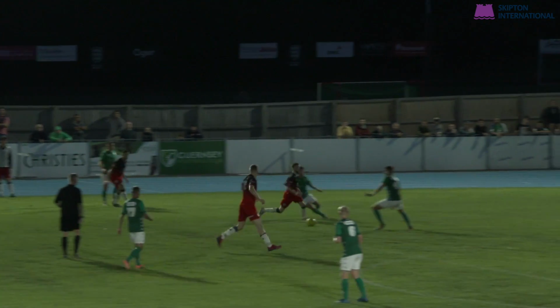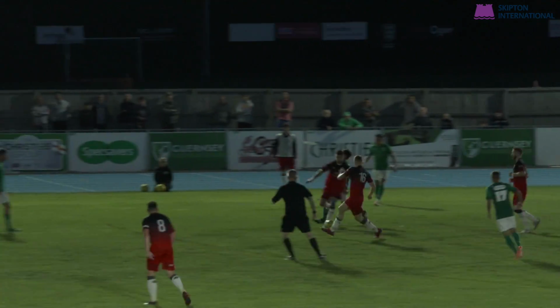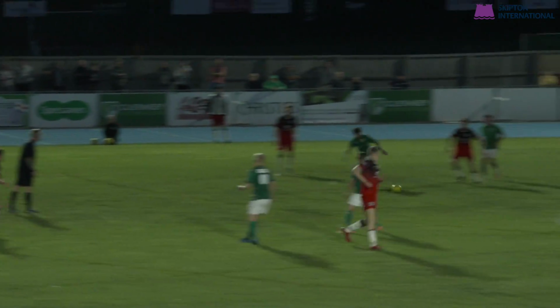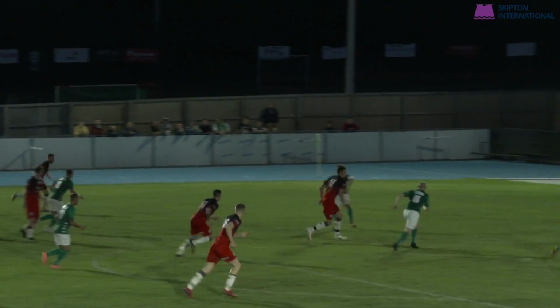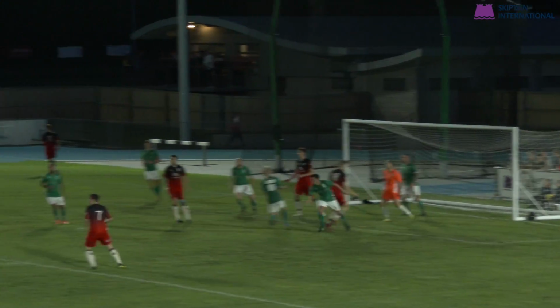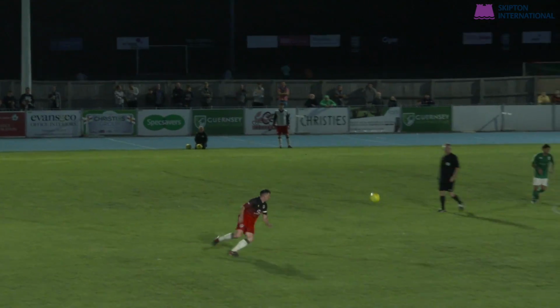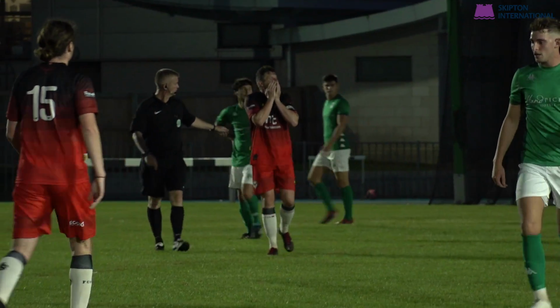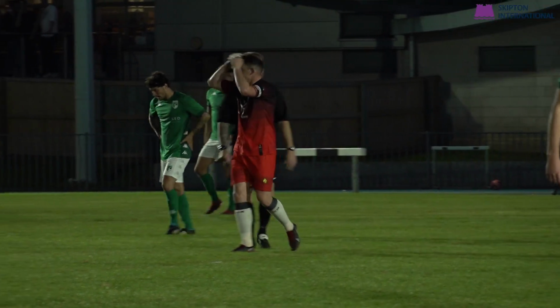Here's Simpson. Lets the ball go a little bit loose, but they have it back with a high press, Isle of Man. And it can fall kindly all the way out for Simpson again. I'm not sure if it's a cross or a shot, but Addison had to beat it away, and luckily the Guernsey defence were alert. Well, that wasn't a bad hit at all. That's a great strike, by the Frank way. Jones flew past Addison's upright.